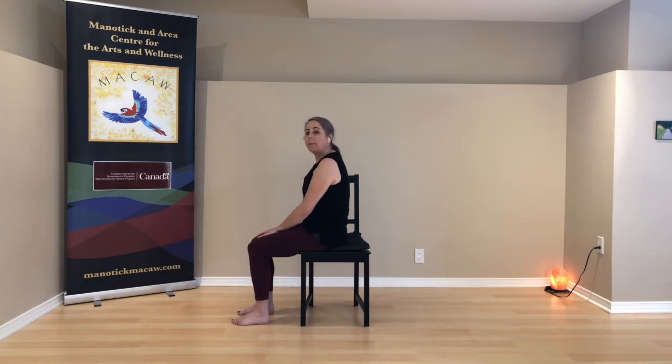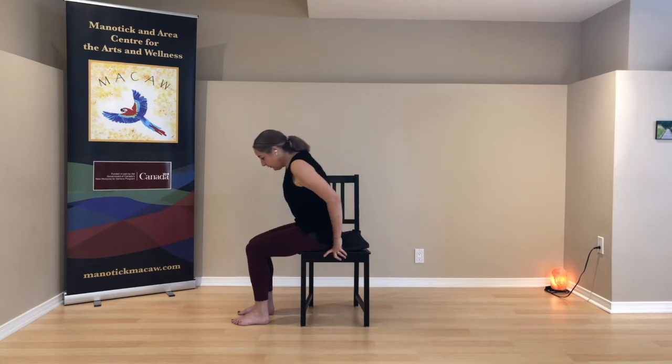From here, we're going to come up to standing. So scoot yourself forward on the seat of your chair. Let your arms reach forward at shoulder height. Okay, feel your feet on the ground. Then give your toes a wiggle. You can feel the floor underneath your heels.